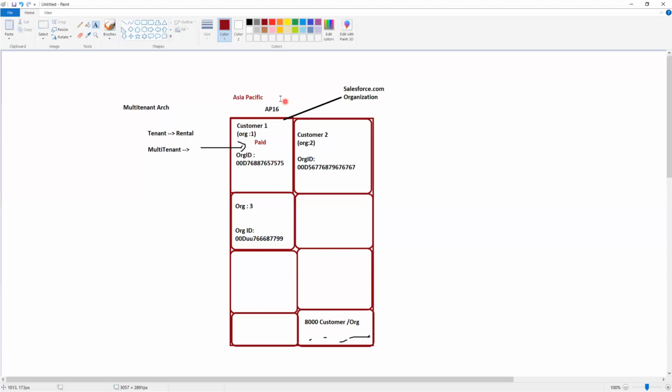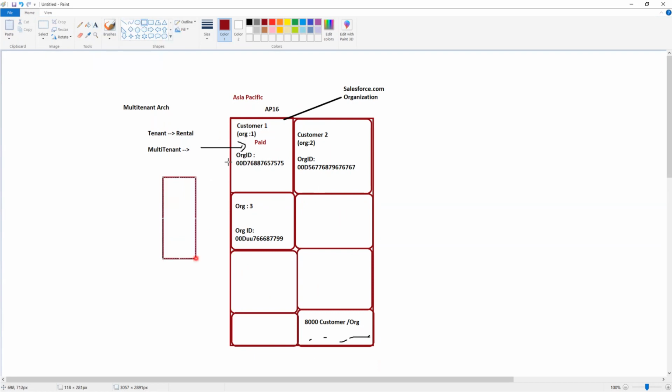That means this is a single server resource across multiple customers. Everybody is paying as a rental and utilizing the resources, because the server is a single server for all of them.